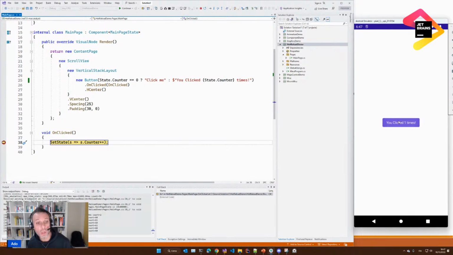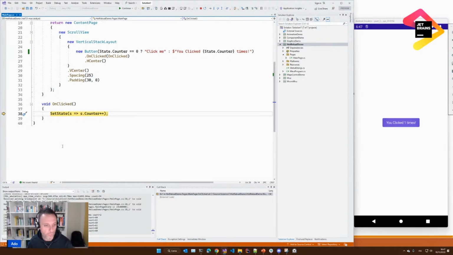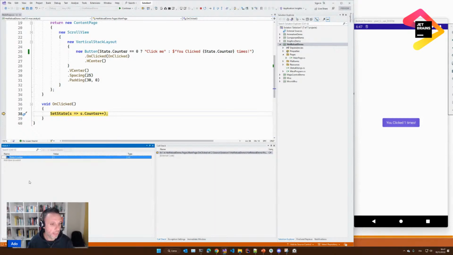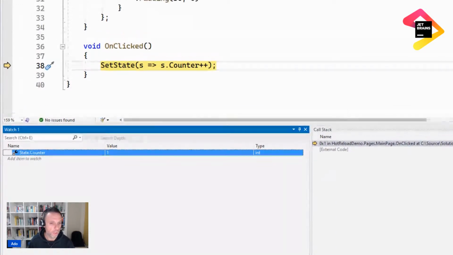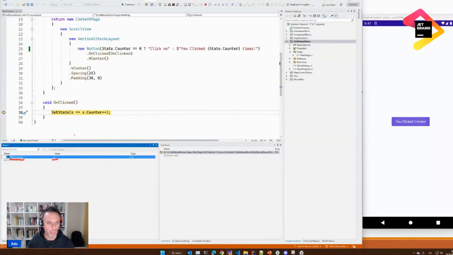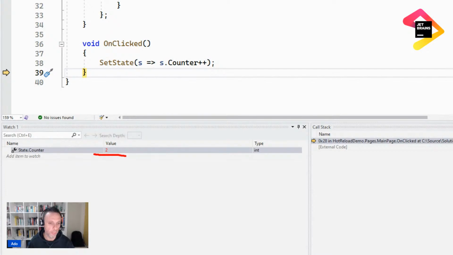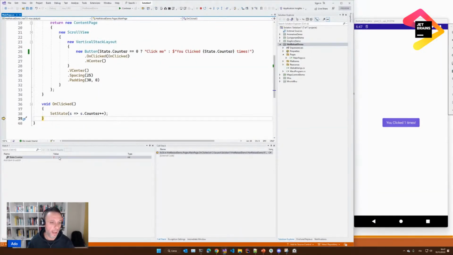And this is really, really cool, because actually I'm using a new version of the app. I'm using a new version of the view. And here I have all the great features coming from debugging in Visual Studio. For example, I can see the state counter value, that is one. I can go ahead and see that the state counter is updated to true. And of course, I can also update my counter to another value.